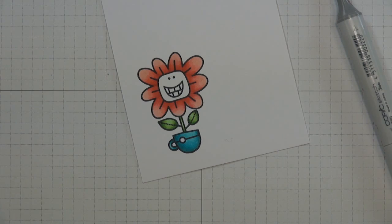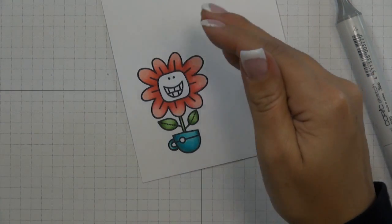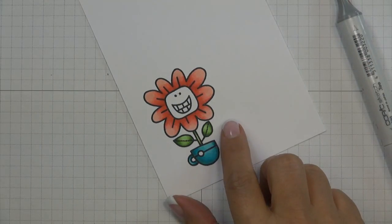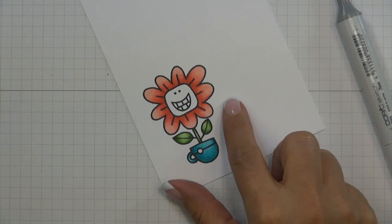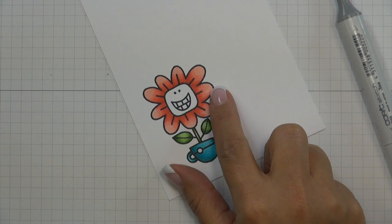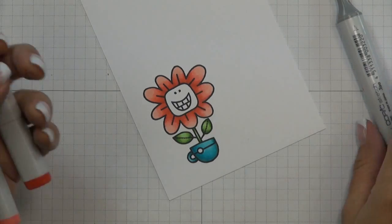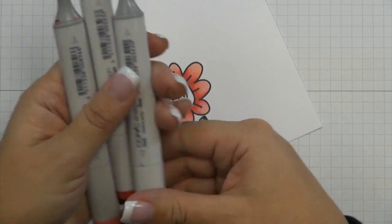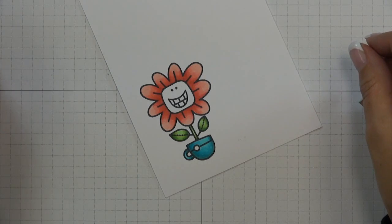Saw what that process looked like. I went through the whole process of going from dark to medium to light 3 times for each petal. And as you can see, there's still some petals that are not as blended as I'd like them to be. You can still see a distinction between the light, medium, and dark colors, more so between the light and medium. Now, one of the reasons is because red is one of the hardest colors to blend. It takes more work to blend that than some of the other ones.